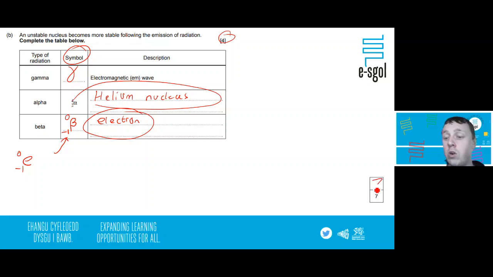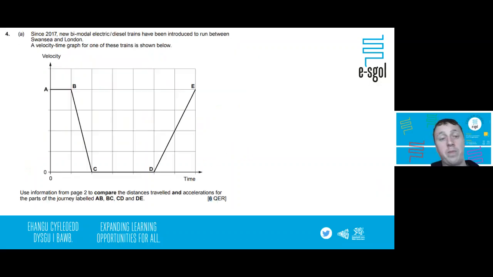So 7 marks in total. What we've done, we've considered, first of all, isotopes and stability, and then we've completed a table to help us identify the types of radiation. As we move to question 4, you can see this is the one that begins with the 6-mark QER, and I'll avoid answering it fully because we did the QER session 2 weeks ago, so you can go through that to identify it, but we'll have a look at the detail or the level of information you can put into your answer.